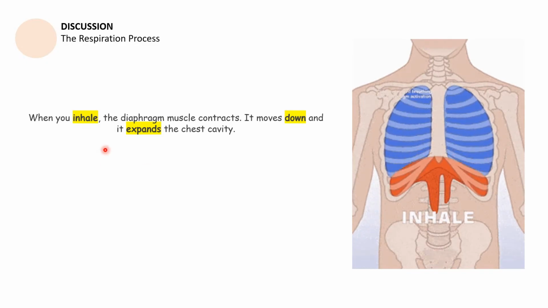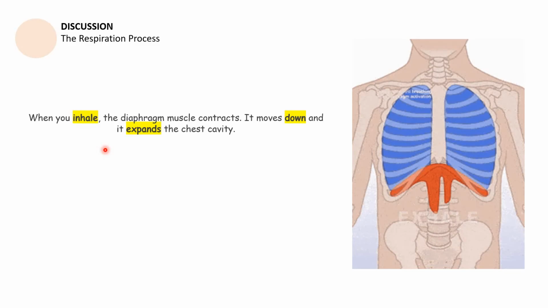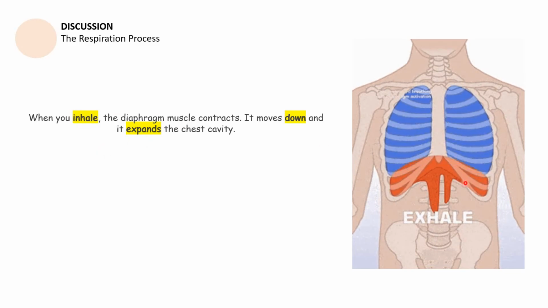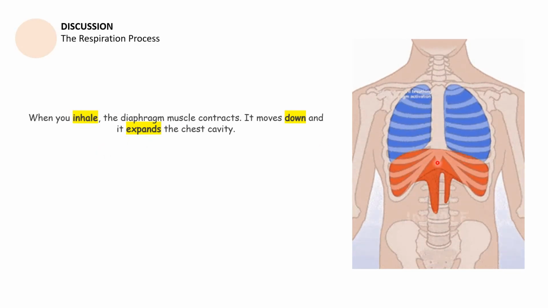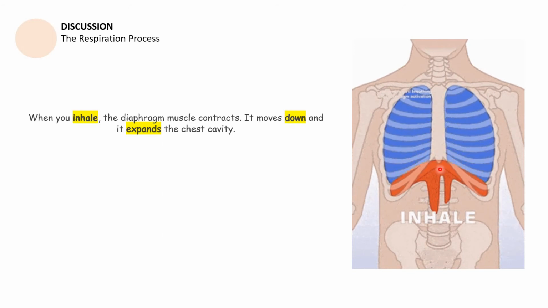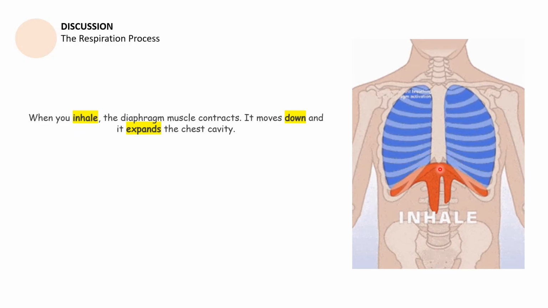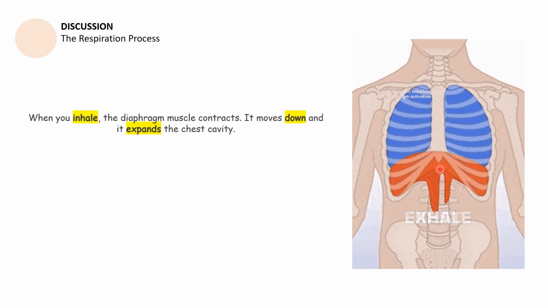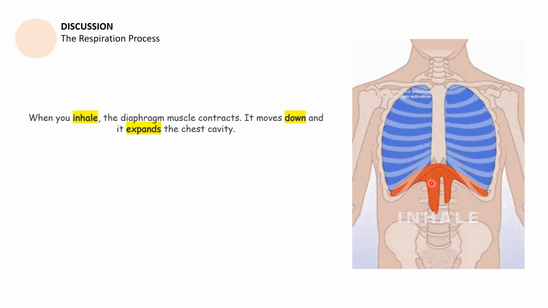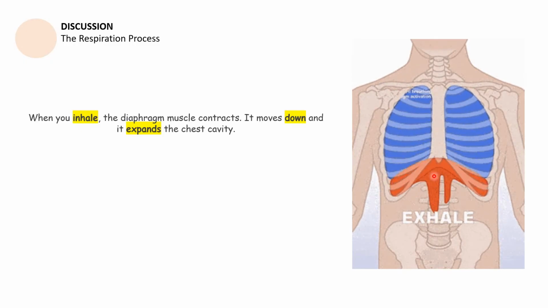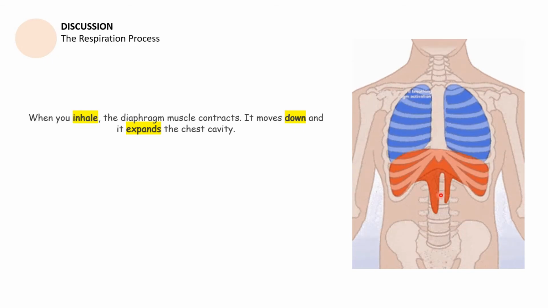So when you inhale, the diaphragm muscle contracts. The diaphragm muscle is this red one, and then it contracts. Ibig sabihin nun is tawag dun, it becomes active. It is flexing. Okay, siguro that is more familiar with you. A muscle that is flexing, merong force na exert. And in this case, the diaphragm, when you exert force to it, it moves downwards. Okay, so when you contract your diaphragm muscle, it moves downwards.